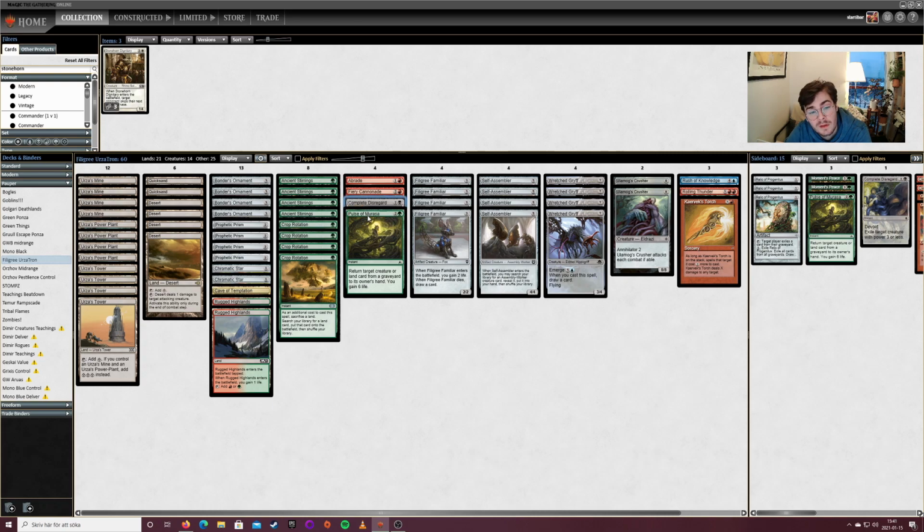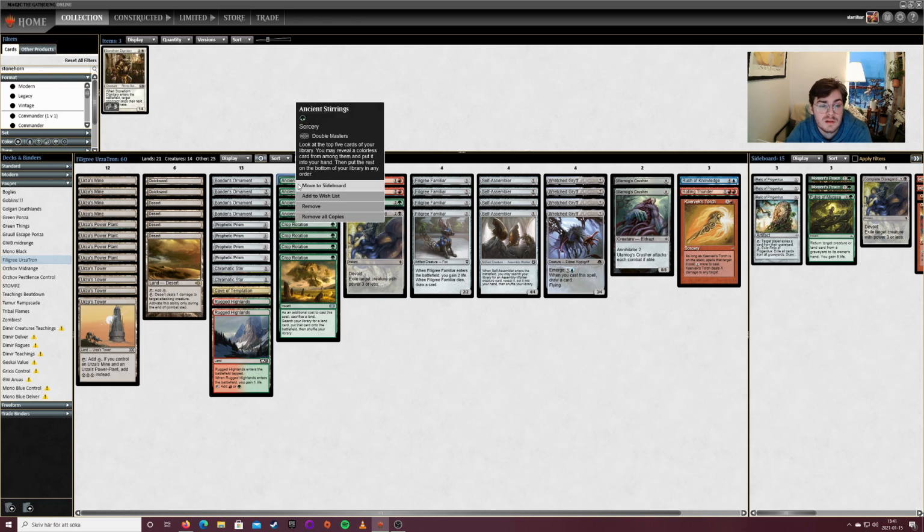Complete Disregard is a colorless spell. It costs 1 black mana, but it is devoid, so it's actually counted as colorless, so you can find it with Ancient Stirrings. And it allows us to exile a target creature with power 3 or less, which is great because that means the opponent can't, say, return that creature from the graveyard to their hand, which is really good in some cases.